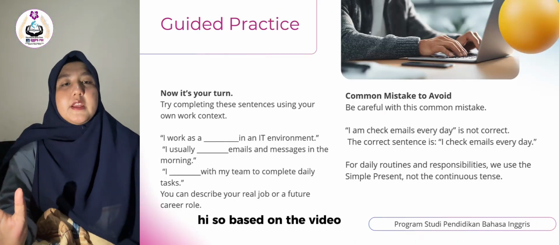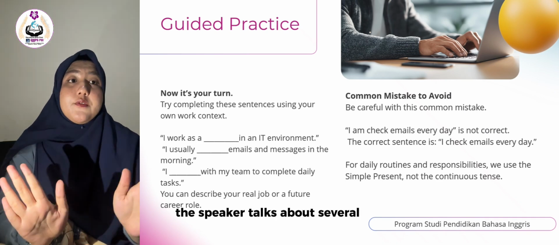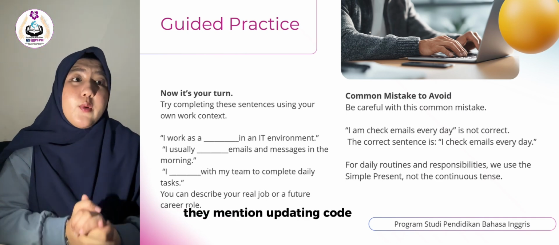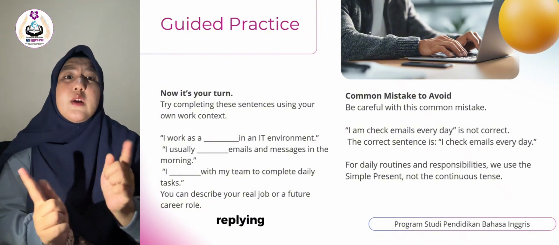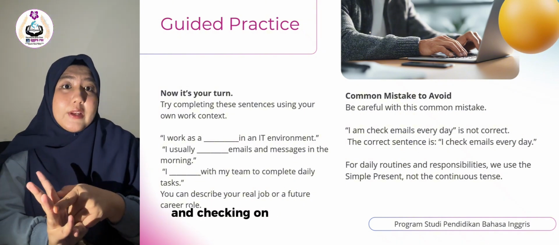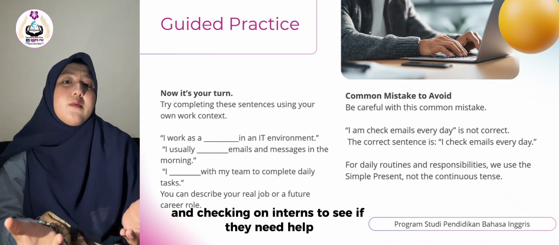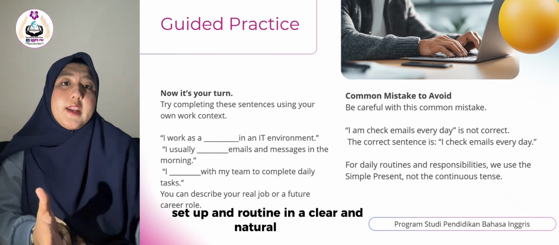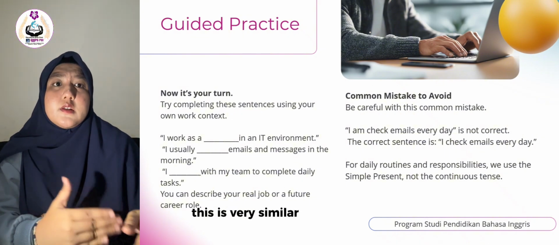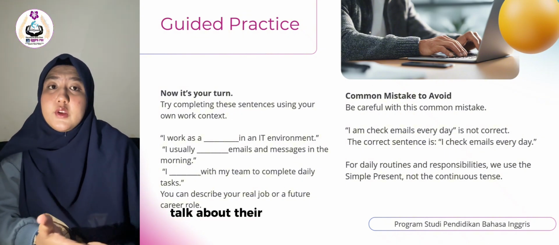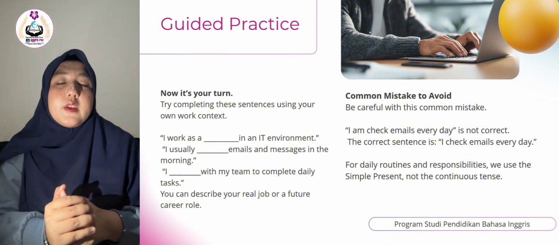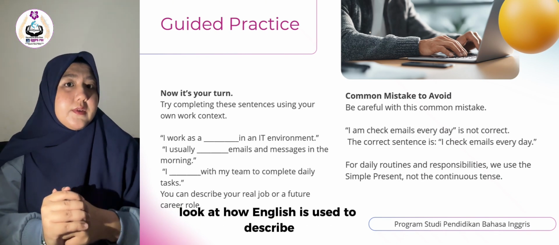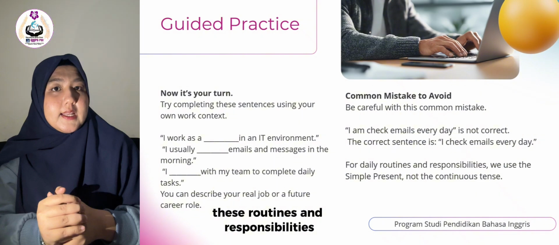Okay, so based on the video, the speaker talks about several daily work activities. For example, they mention updating code when changes are requested, replying to emails, and checking on interns to see if they need help. They also describe their work setup and routine in a clear and natural way. This is very similar to how professionals talk about their jobs in a real workplace. Now, let's take a closer look at how English is used to describe these routines and responsibilities.